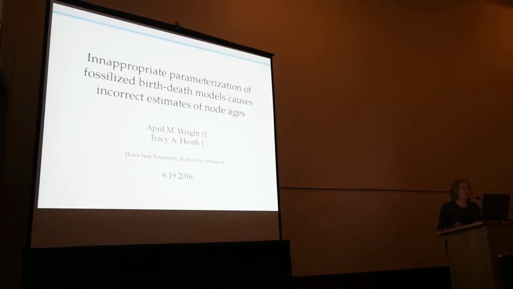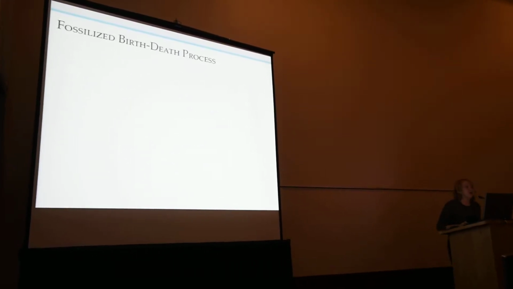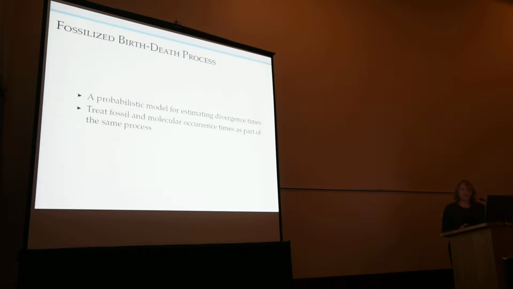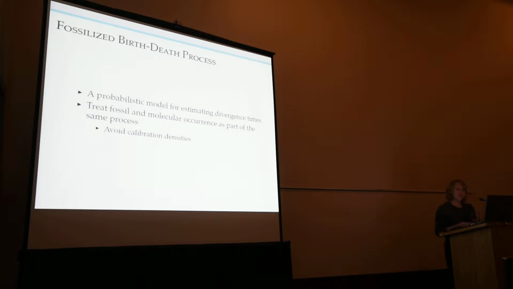Fossilized birth death process. So we're going to get that kicked off by talking a little bit about the fossilized birth death process and what that is. So the fossilized birth death is a probabilistic model for estimating divergence times for a dated phylogeny. And this model is unique in that it treats fossil and molecular occurrences as part of the same generating process. And what this allows us to do is avoid calibration densities.